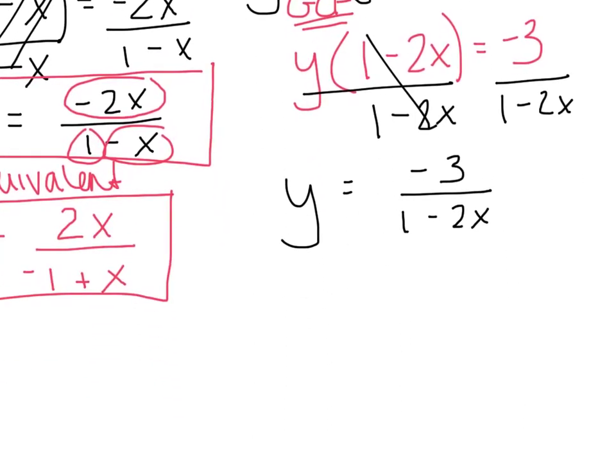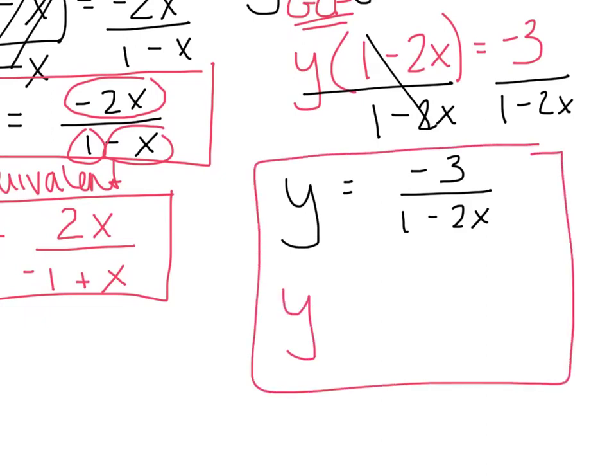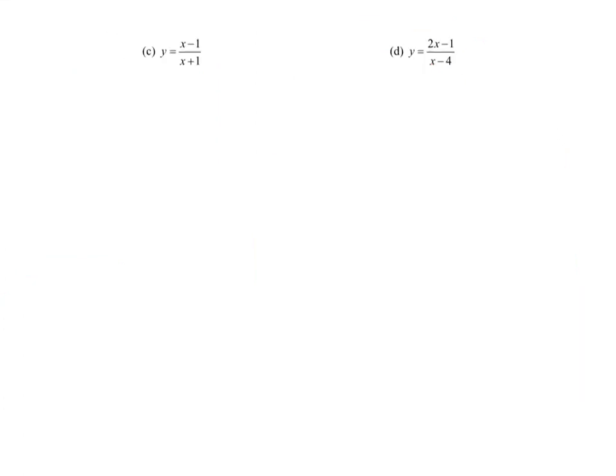Alright, now can we come up with an equivalent answer? What is that equivalent to? Remember, you just need to make everybody the opposite. So instead of a negative 3, I could have a positive 3. Instead of a positive 1, I could have a negative 1. And instead of a negative 2x, I could have a plus 2x. And those are just equivalent. And the only reason I'm showing you this is in case you don't see that choice, make sure you get an equivalent answer. Alright, we've got 2 more to try, very similar.